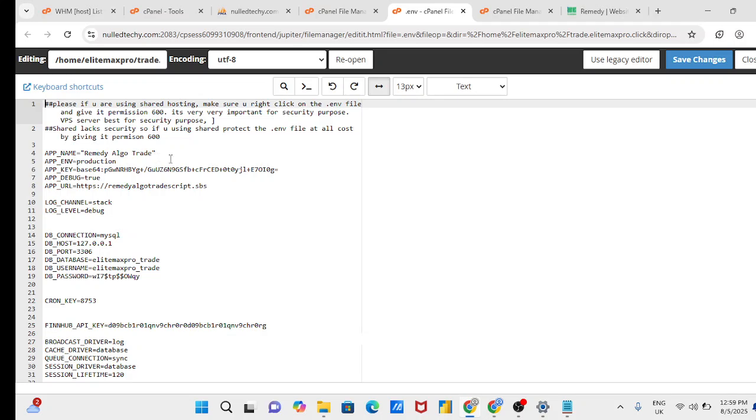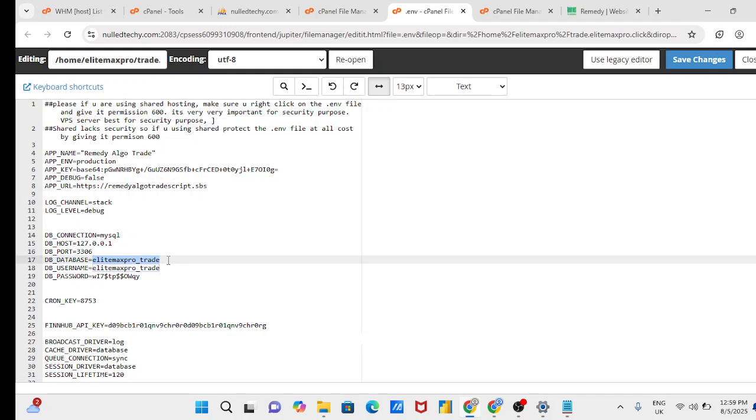This is the place you're going to change the name of your site. Here now, this should be made false, please. The app debug should be made false.